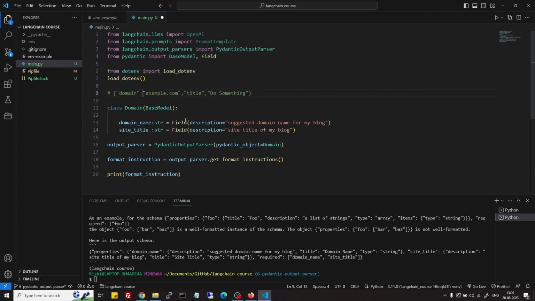So this is how we will get our output: one JSON object, where the first property will be domain, the second will be title, and here we will receive one domain name and one site title which is matching this domain name.